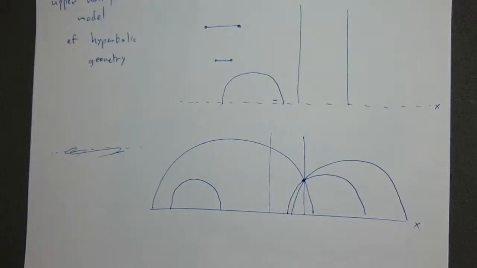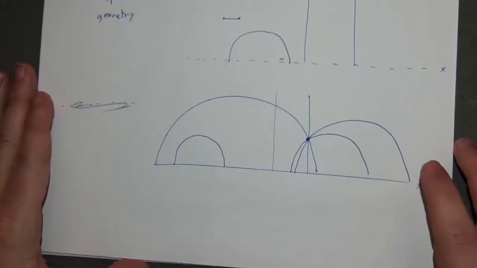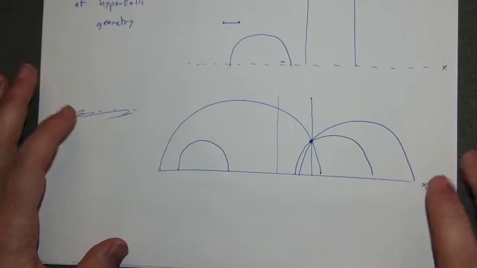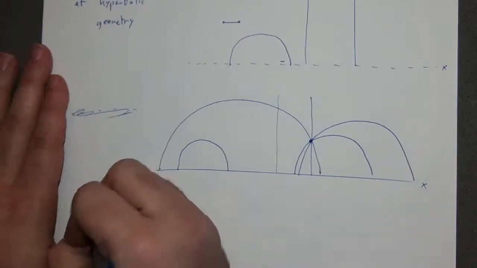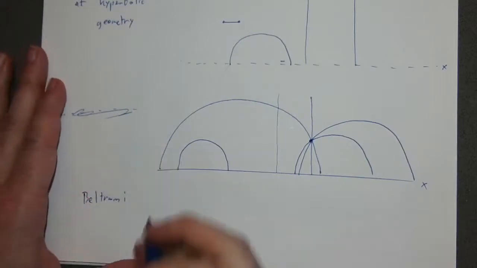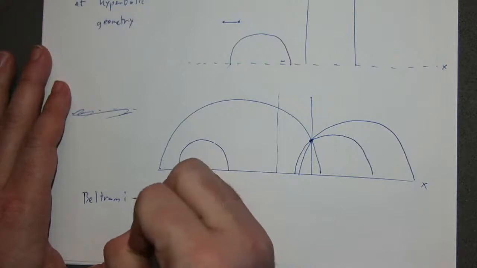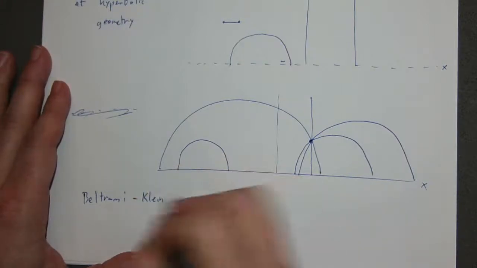It actually wasn't until 1868 that a mathematician by the name of Beltrami came along and gave a model that showed that this was an honest-to-God different geometry. There was no way to reconcile this with Euclidean geometry, so it was truly non-Euclidean geometry. So Beltrami did important work here. There's what's called the Beltrami-Klein model. That is not this, though. The Beltrami-Klein model is not the upper half-plane model.